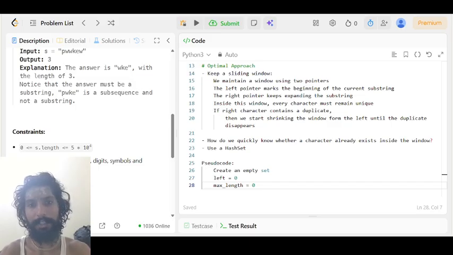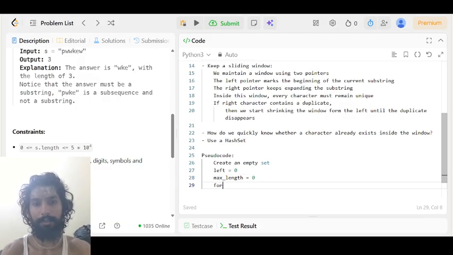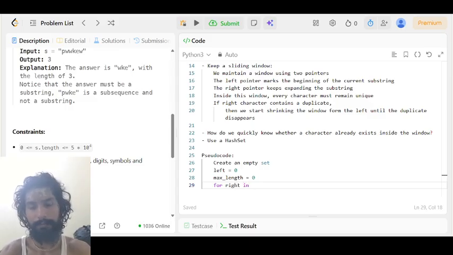Now iterate through the string using the right pointer. So for right in range length of the string.